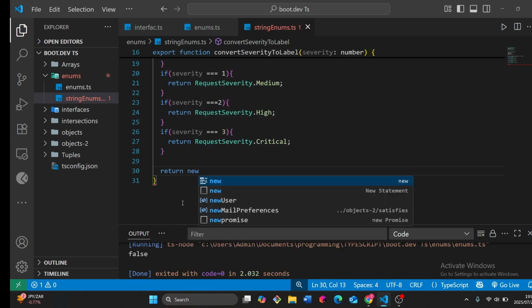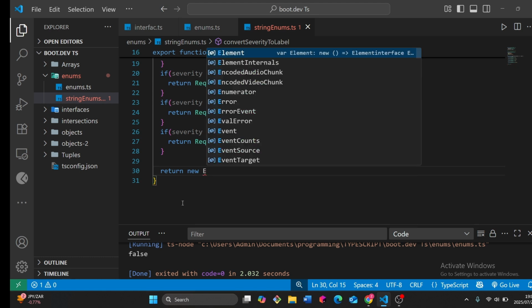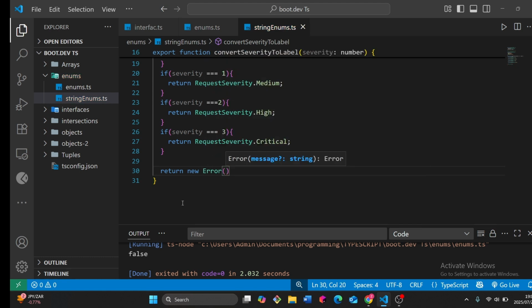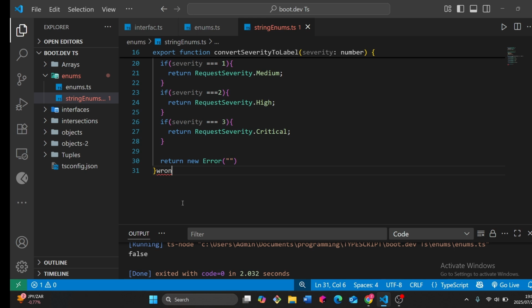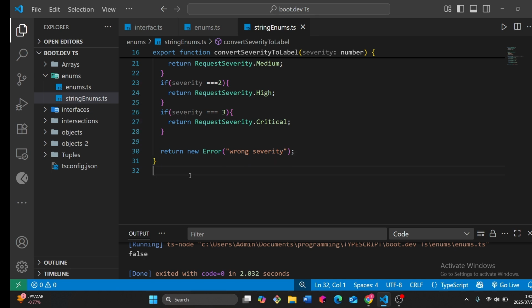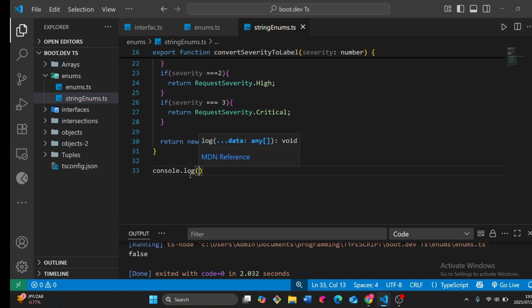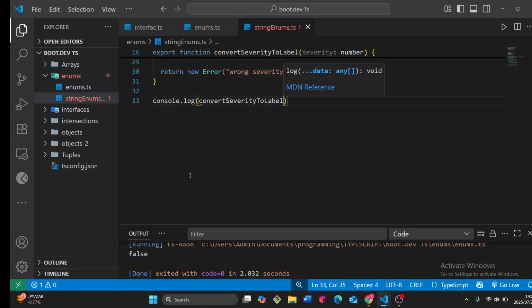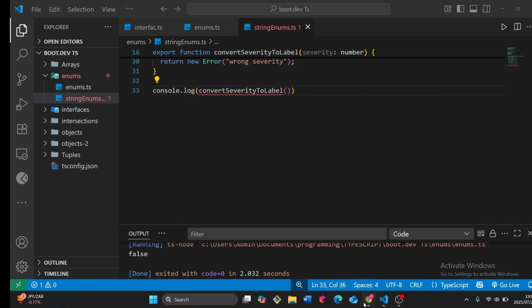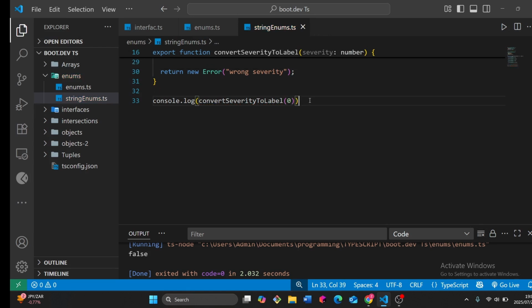new Error, whatever. Wait, how did we get assignment? They will do wrong, I guess. Then we're just going to convert whatever. Then let's just go ahead and pass in any number. Don't even need a test.